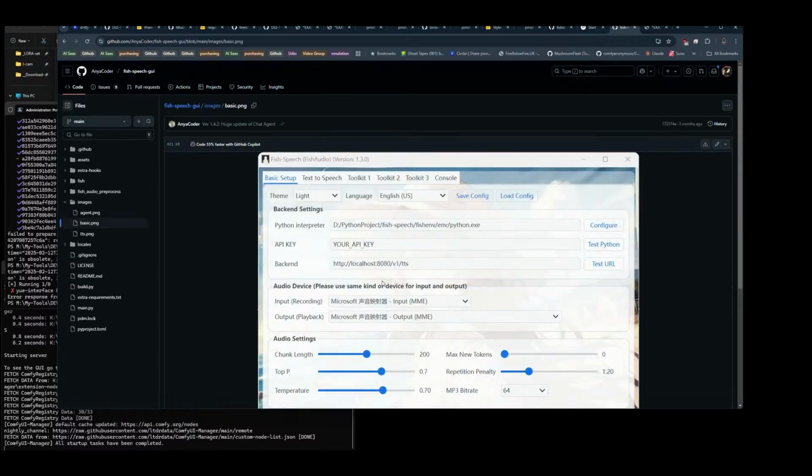Should we forget about Gradio and switch to Qt? Hey, I'm thinking about it. See, the thing about Gradio is it looks like a website. It doesn't look like a program. Do you know what I mean? I don't know how to say it.